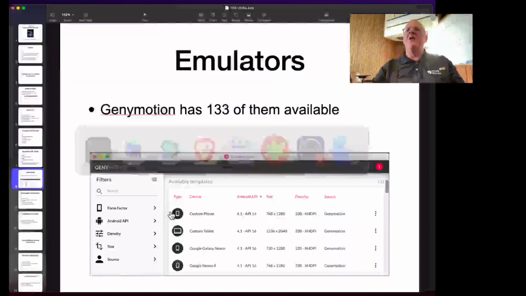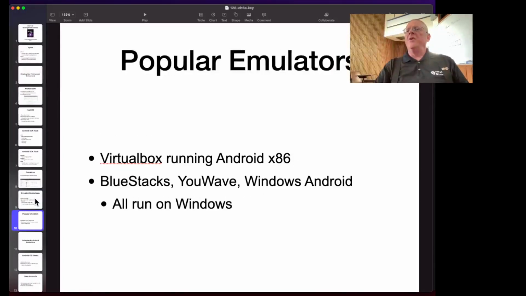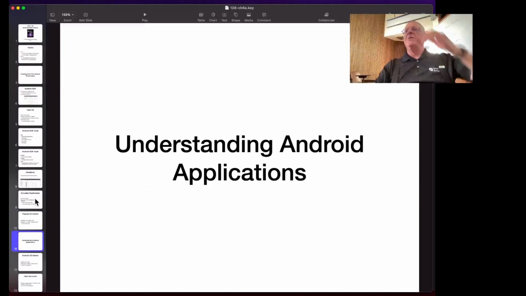That's how you get a shell on your device. And of course, your emulator doesn't have a lot of the hardware that a real phone has, which is one of the many reasons why you can't analyze Android malware in an emulator. If you try, you won't get much done because the malware detects that you're in an emulator and doesn't run. You've got to buy real devices if you want to analyze malware. We're not going to do that in this class, at least I haven't done it previously. So there's all these different ones running in VirtualBox that run on Windows, and there's others. But like I say, Android Studio is probably your best bet now.